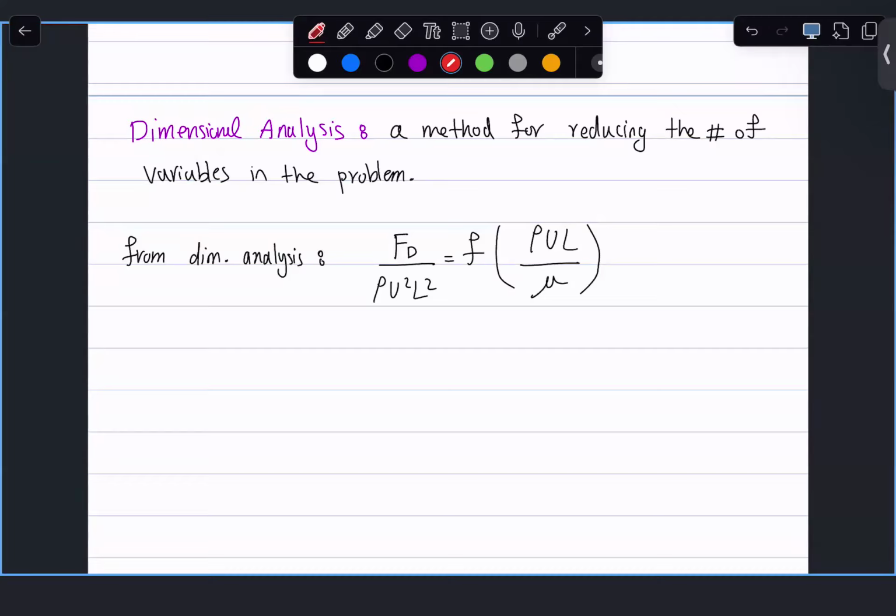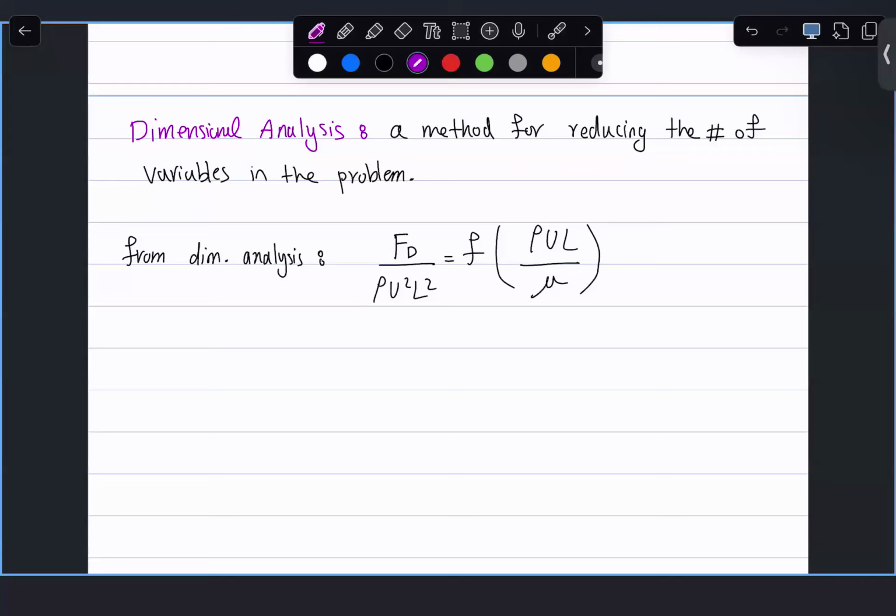Right, so I just put a combination of variables together in this strange way. We don't know where it's coming from. Why F_D is divided by that, we don't know that yet. But that's all you need to worry about, that fraction, that group of variables together, okay? So you just have now 2 variables.